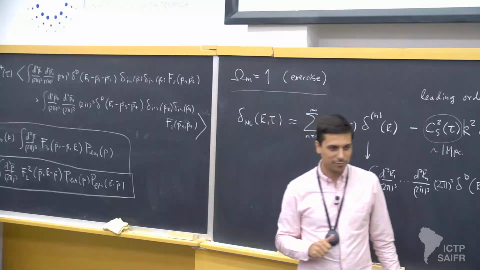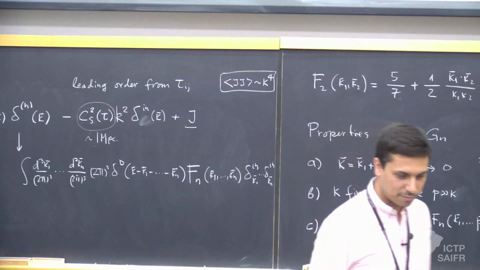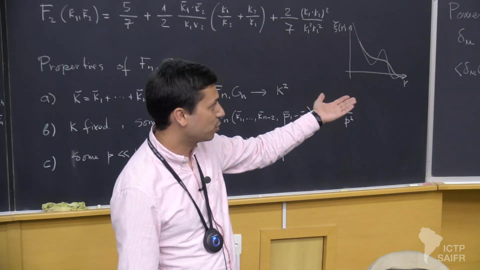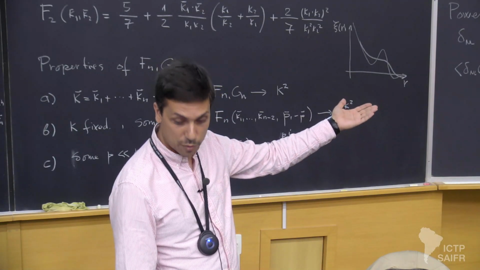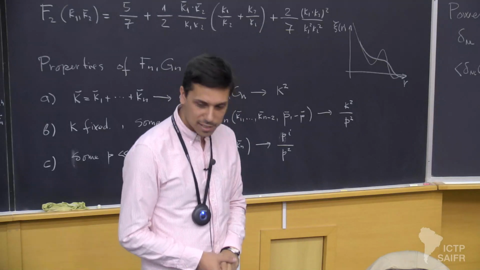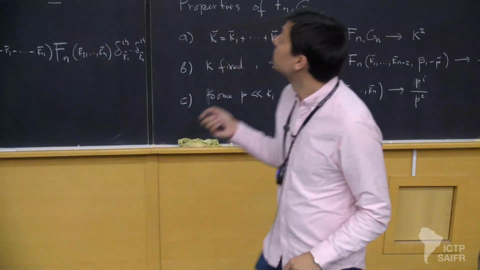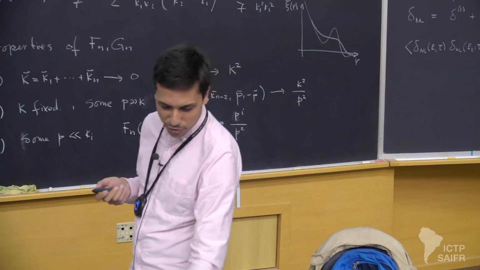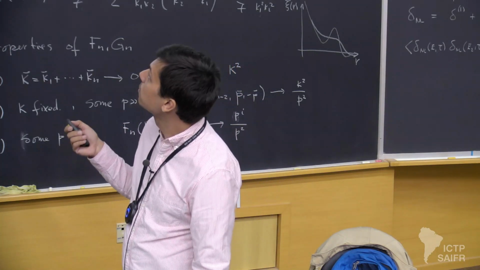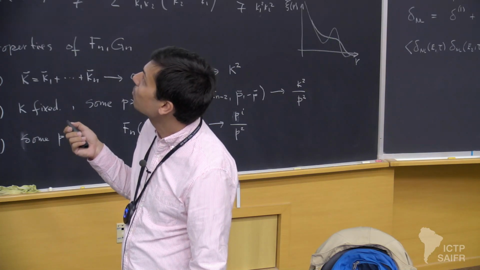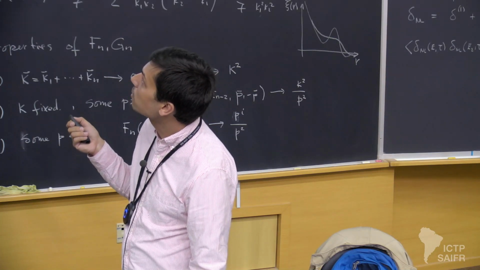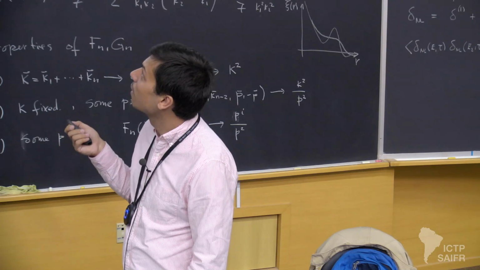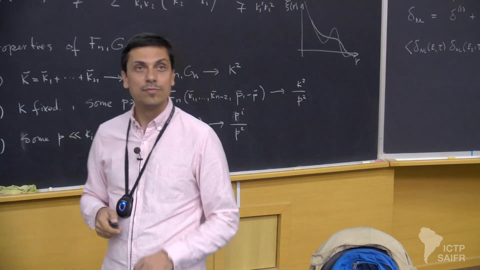Sorry. So let us take a look at how this performs. Let us add to the linear matter power spectrum also this loop that we calculated. And so what we get is something like this. So it looks a bit better, okay? If you look before, it was a complete disaster. Now it looks a bit better. These points are a bit closer to 1, where they're supposed to be. But still, it doesn't work.